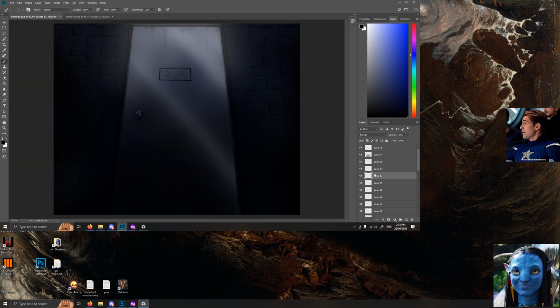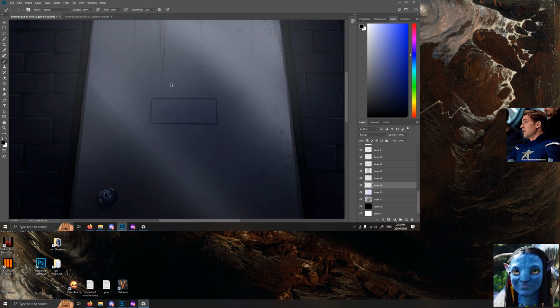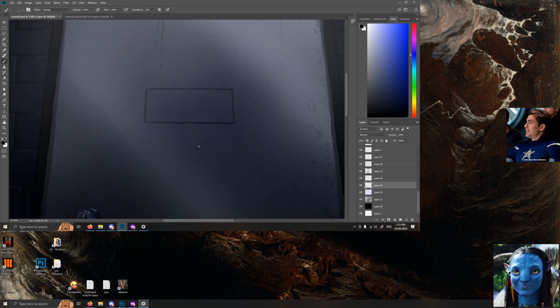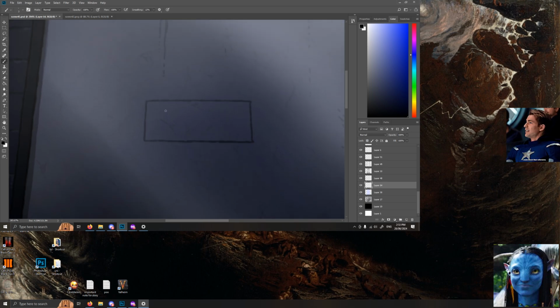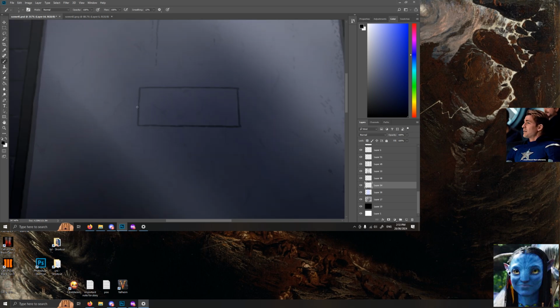Sweet. So that's there, that's fresh. Might put that under a lot of different layers. Wait. What? Oh. There we go. Might put this under a bunch of different layers. It's like as low as I can get it, actually. Yeah, because this is a metal plate that's on top, it's welded onto the door. This is going to be having the same light inside of it as all the other stuff.